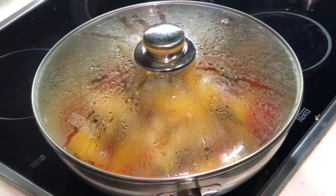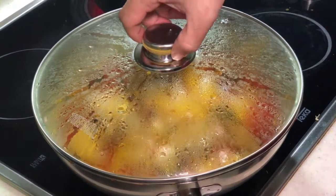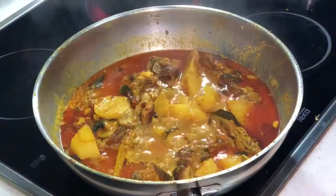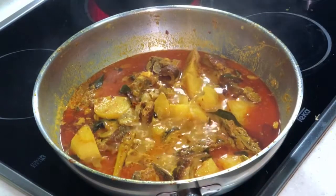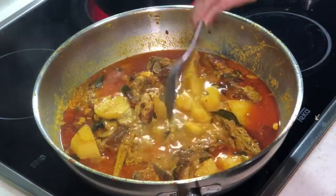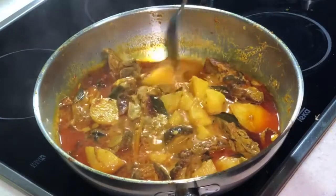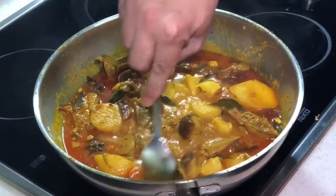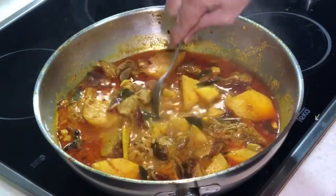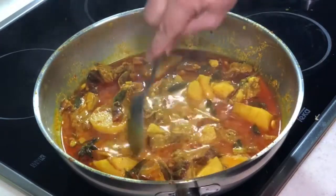This is after about 25 minutes simmering under medium or medium-low heat. Let's see what we got. Extremely fragrant. My potato is definitely cooked. Now we can do some final seasoning. You can see all the beautiful chili oil has come up.